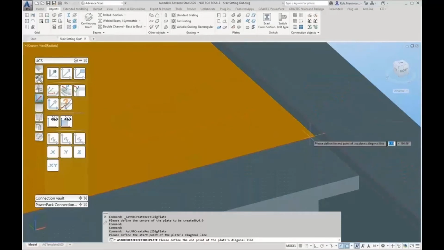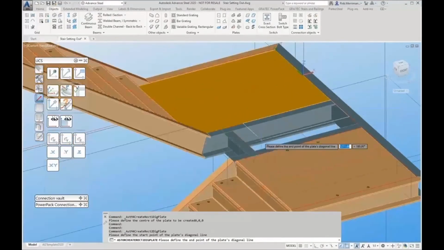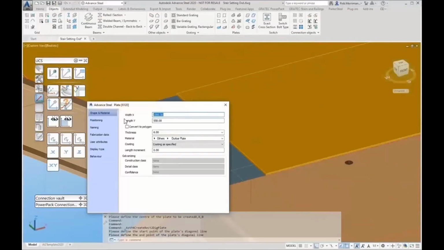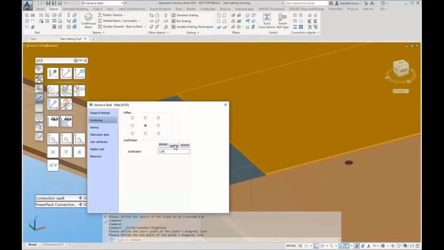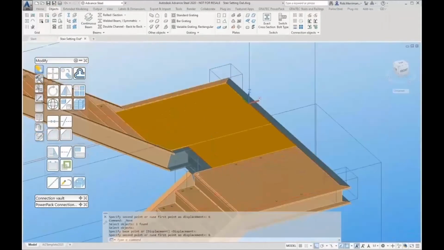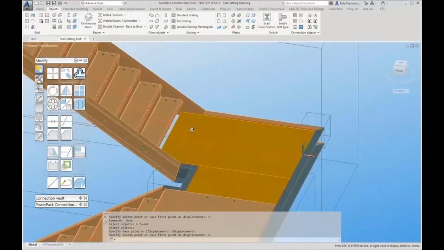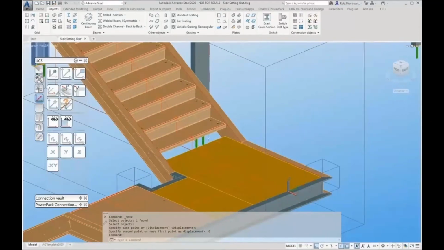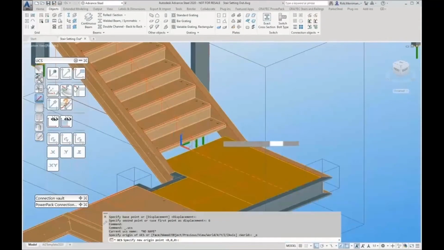And I'll repeat that for the middle plate as well. The corner of there to the corner there. And settle that correctly. So I've got my plates, but there's nothing holding them up there at the moment. I also need to do a lip to go underneath that bottom tread, so I can change my UCS.